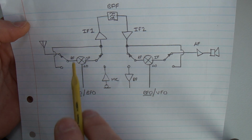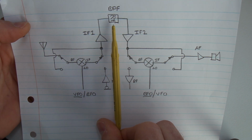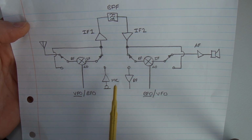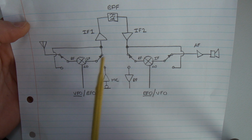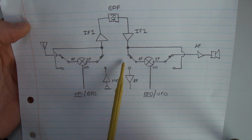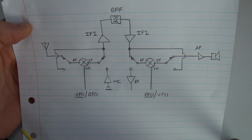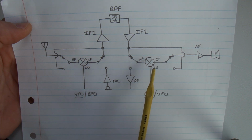So this has worked very well for me in the past, and because I can have down here a nice isolation wall, I don't have any kind of crossing over of RF, and I've eliminated a whole lot of problems I had with earlier radios with feedback. Where I had one relay that was basically switching across to here, back through here, then back across to this side, and because these contacts within the relay are very close, in those other configurations I was getting a little bit of RF getting back through the input, and like I say, I was getting feedback. But this particular configuration totally eliminates that, and you get very good isolation between the outputs and the inputs.